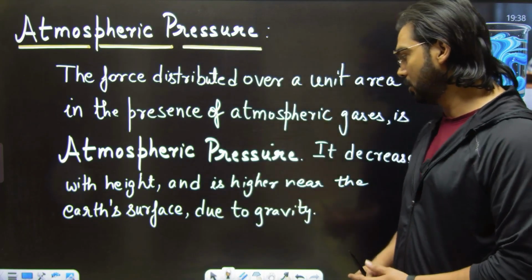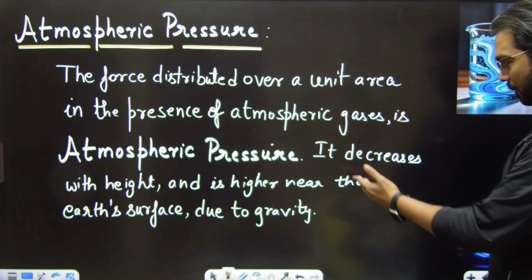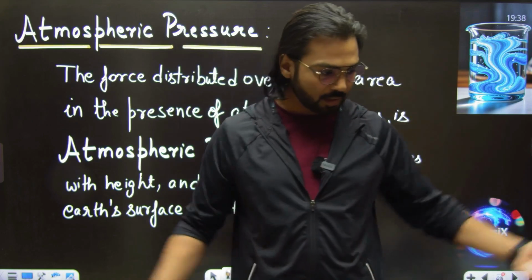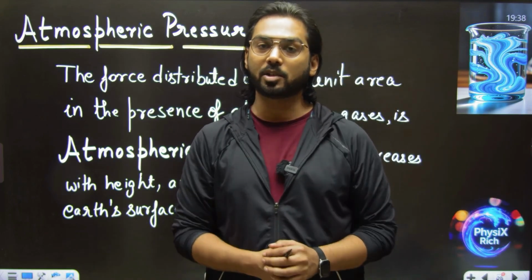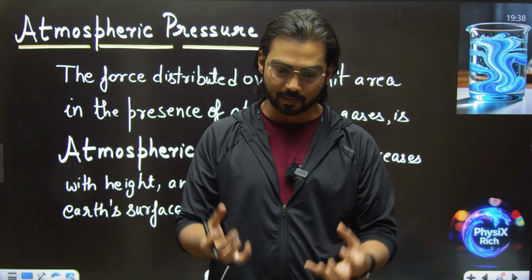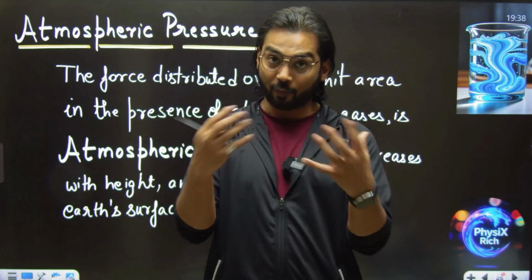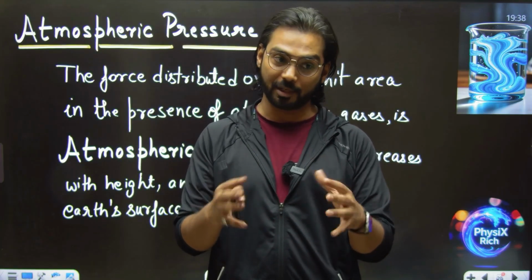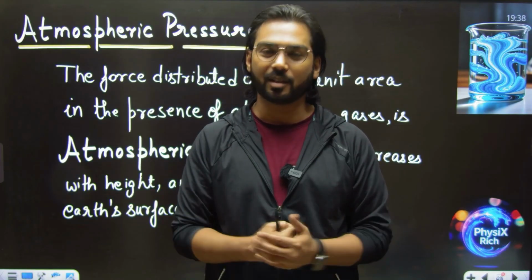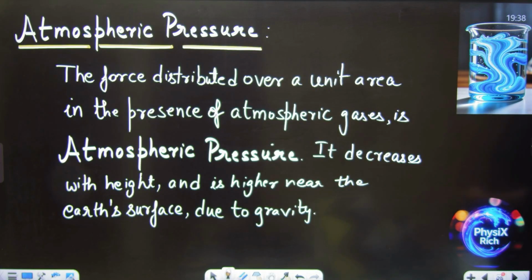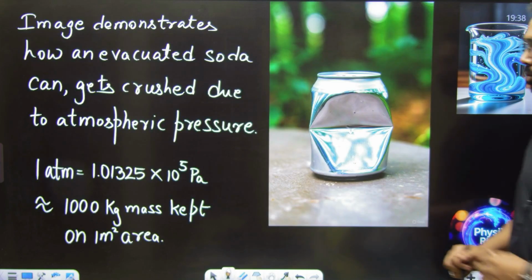So that's what you learn over here, that the atmospheric pressure decreases with height and it is higher near the Earth's surface. Near the Earth's surface around us, the pressure is much higher because gravity pulls all the gases downwards. And as it pulls gases downwards, the pressure, the force with which they hit us at the surface of the Earth, is higher. The pressure that they cause is higher. And that's the reason why it's easier to cook food near the Earth's surface, near the sea level, as compared to the mountains.